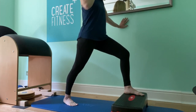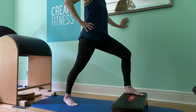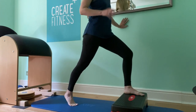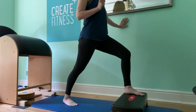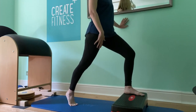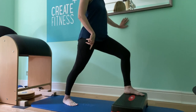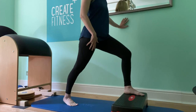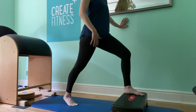So again, you can see the same thing. I'm trying to lengthen the calf muscles and really feel my heel stretching as I reach back. But I'm moving in and out of this. I'm doing dynamic stretching. I'm not holding it and hanging into the heel, okay? And one more.